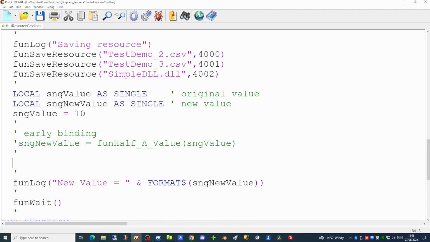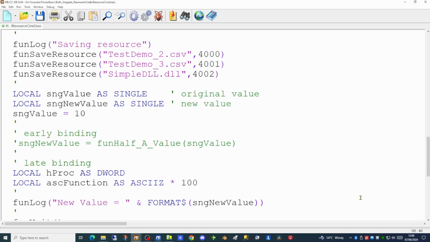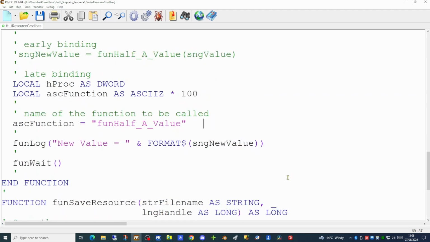So we will comment out this call we did for the early binding. The late binding does involve a little bit more code. So I'm going to declare two local variables, an hproc variable, which is a handle, and an ASCII 100 character function. This variable is going to hold the name of the function within the DLL we're about to call. Next, we need to do the late binding to the DLL itself by calling a Windows API load library function.